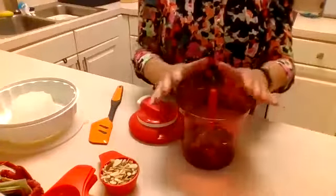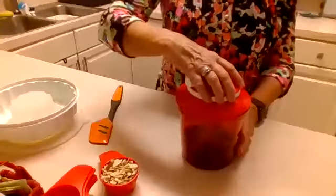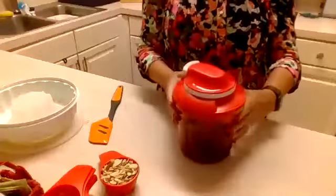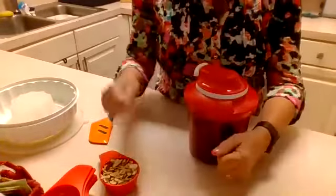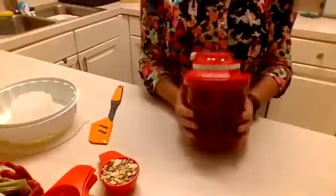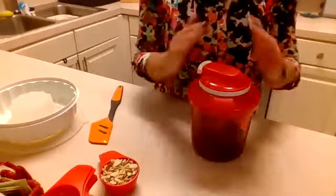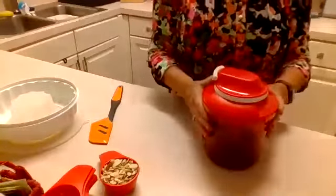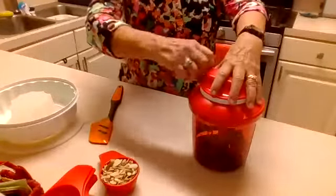So it's half a bag that you get. I wash them and drain them and put them in here because now I'm going to add them to my recipe. And again, if you've ever chased those little things around trying to chop them up, if I made 1 or 2 of these salads during the holiday season, that was about all I had my patience for. But I just want you to see how fast. Now, like I said, this is half of a bag. So I put them in here.